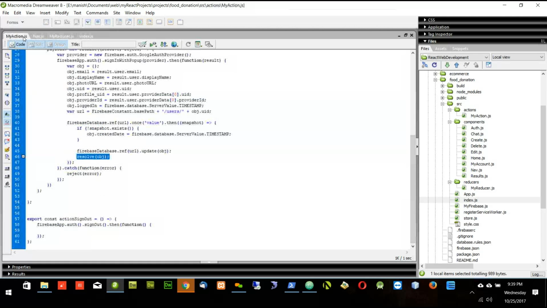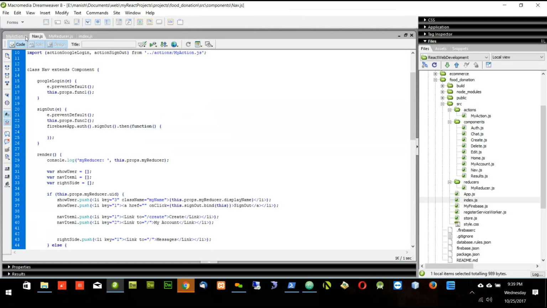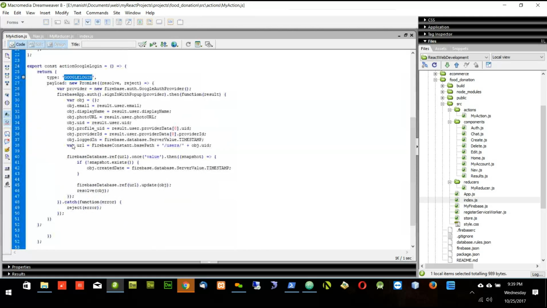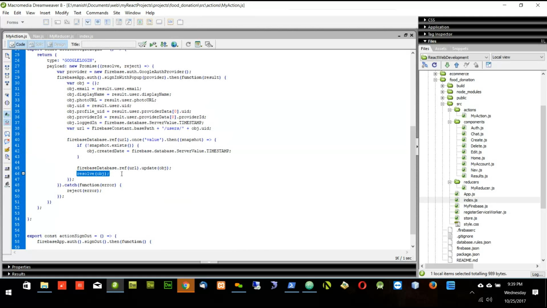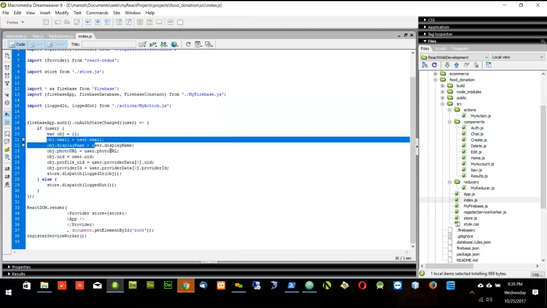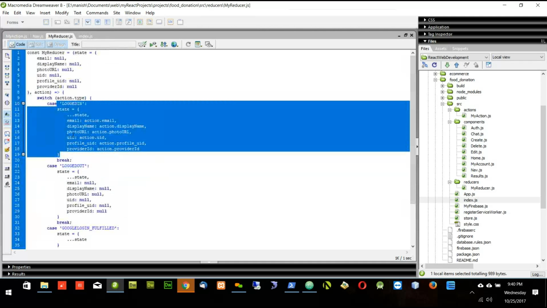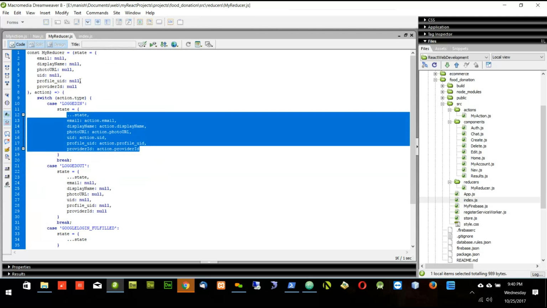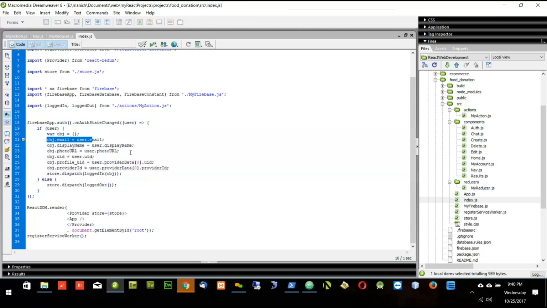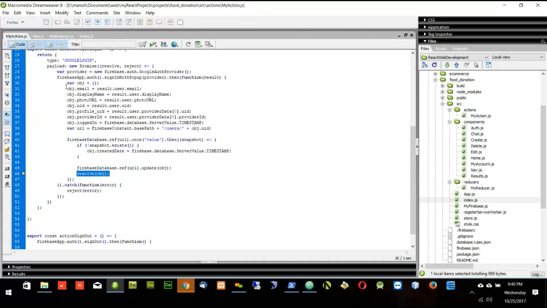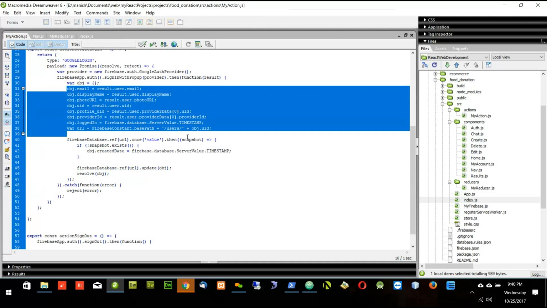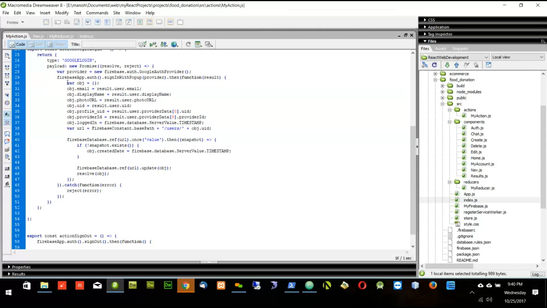But when I do it here in my action for the Google login, I am not using the result. I am just putting that result in the air and it's gone. Are you getting the difference between the two? In index.js, I am saving this information in the state, and I'm using it. But here I'm not using this information in the state. It is gone in thin air. So I personally feel that we should not put it here.